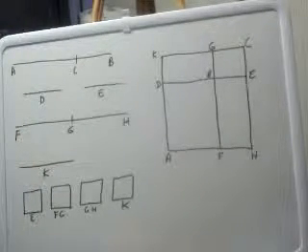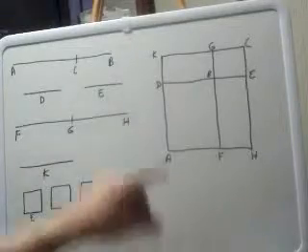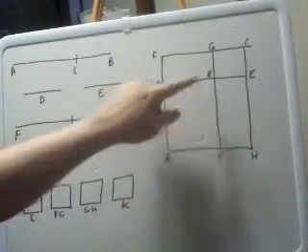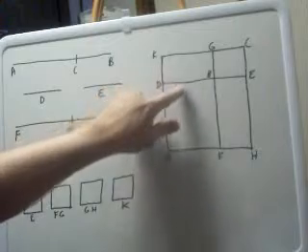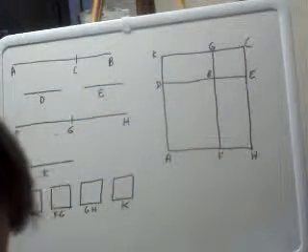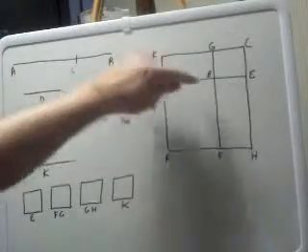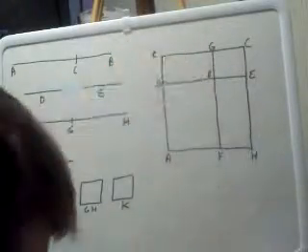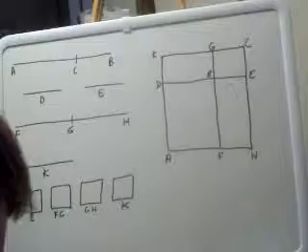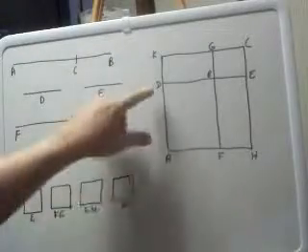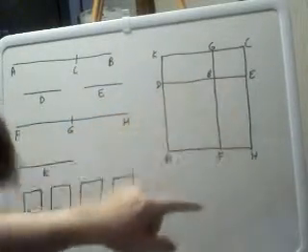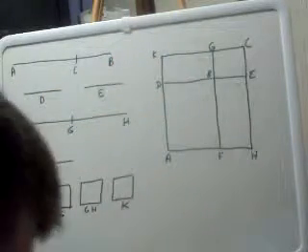4. Since DB is equal to BF, these two lines are equal in size. And BE is equal to BG. So BE here is equal to BG right here. Therefore, the whole DE, this whole line right here, is equal to the whole line FG.